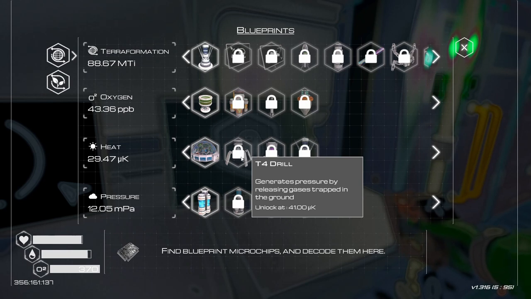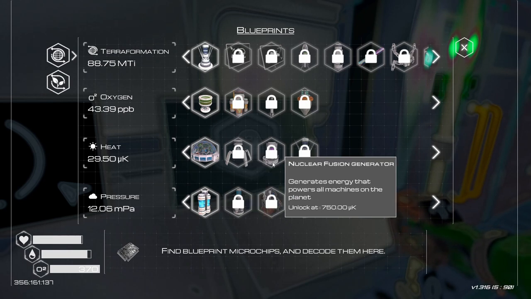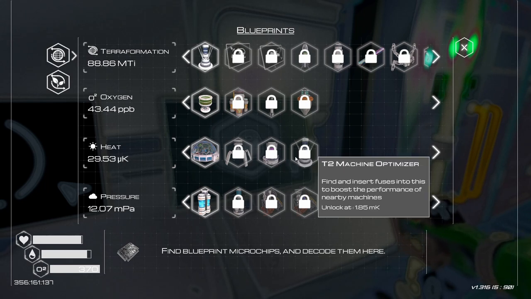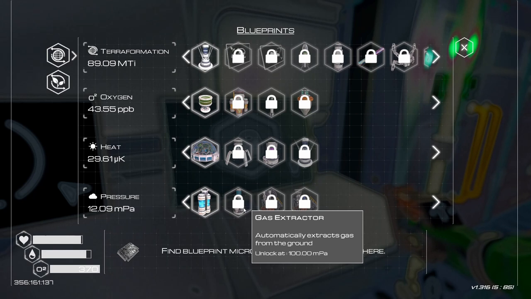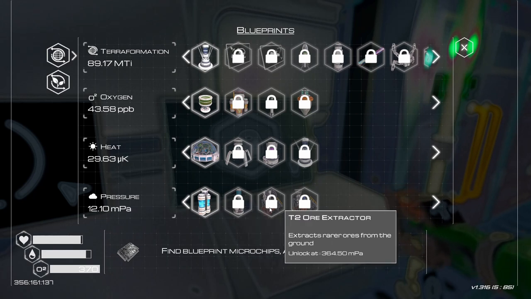Drills for the pressure. Okay, at 41 micro Kelvin, we're at 30 almost. That's what we need, but I don't know where those crystals are. So. I don't know. There's a tier 2 machine optimizer within unlock tier 1. Oh, within, sorry. To boost the performance of your AI, whatever. Let's pin it. I cannot. Gas extractor. Oh, we're gonna. I forgot about the gases. Yeah, we're gonna have methane and oxygen.